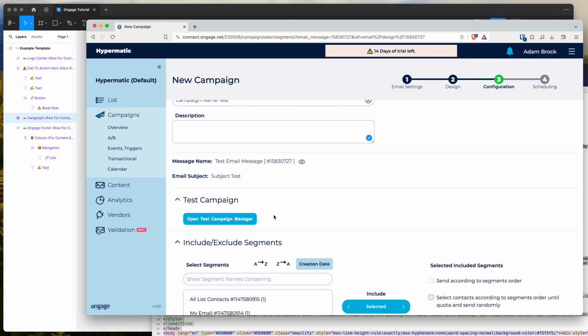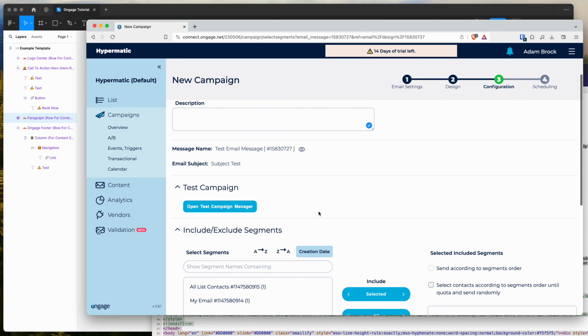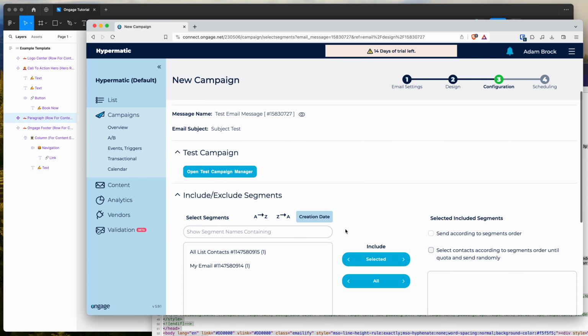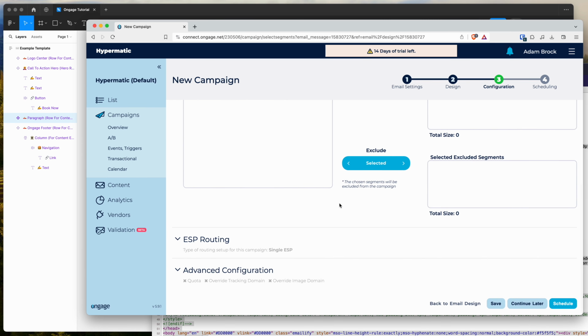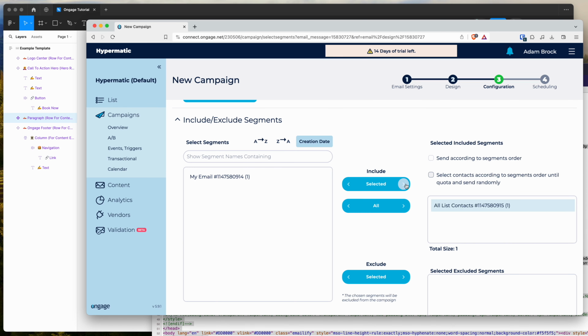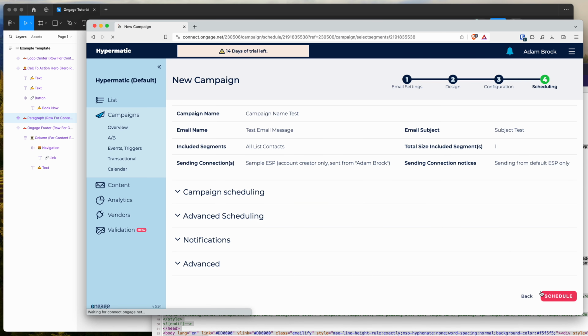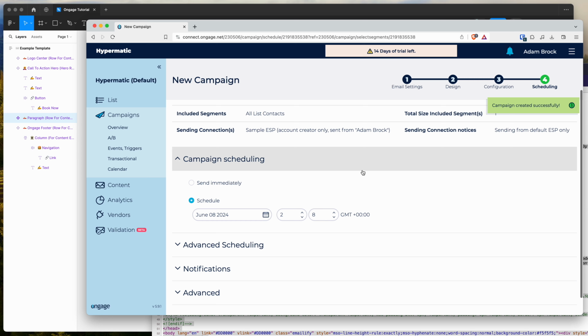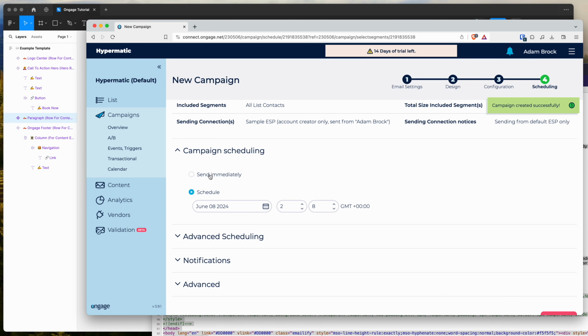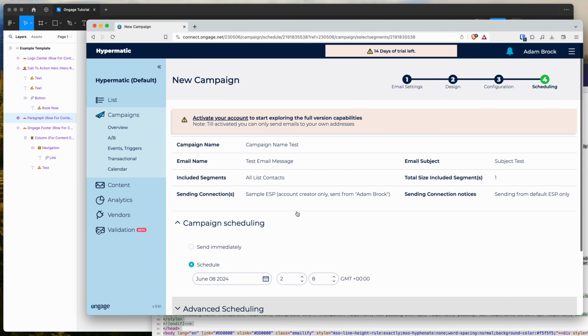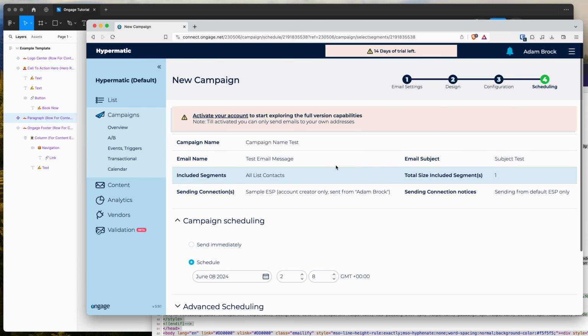So you can also do things like send a test to yourself. So that's probably a good idea if you just want to check out what the HTML looks like, or use a service like litmus.com, and that'll let you send a test to Litmus and see how it looks on all of the different platforms. But again, this is basically all good to go. So once you've added your lists, you can basically go down here and click on schedule, and that's going to take you to the final step where it's going to allow you to schedule the campaign. So you can either send that out immediately or schedule it for a future date. But that's basically it. I'm not going to send this out for now.